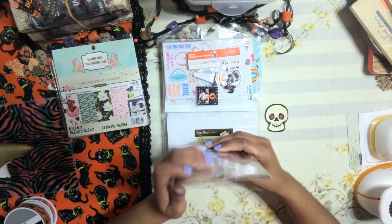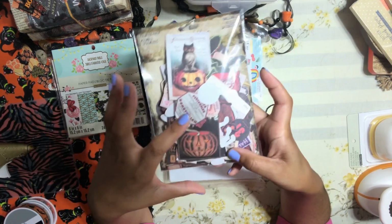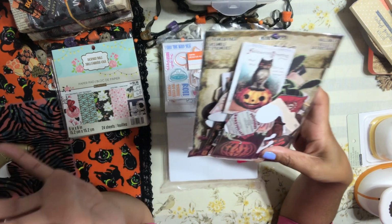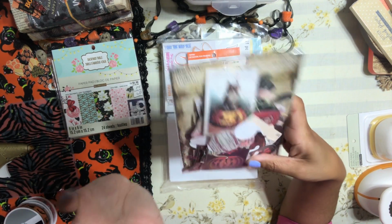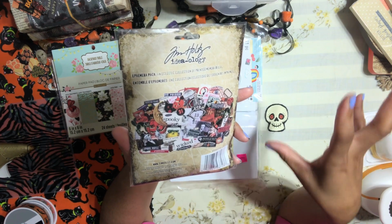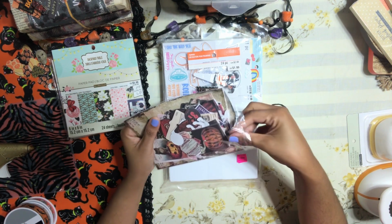I also picked up, which I was dying for, I bought 2 of these, and I put them all in one little package because I don't like having 2 of everything. So I just combined them all into one package. And these are the Halloween ephemera pack from Tim Holtz. Oh my gosh, they're so freaking adorable. Let me show you a few things.